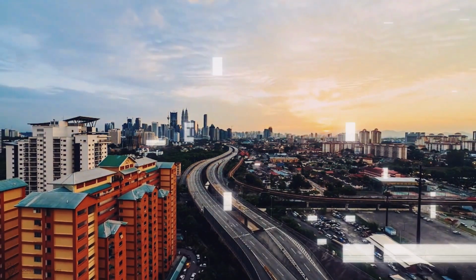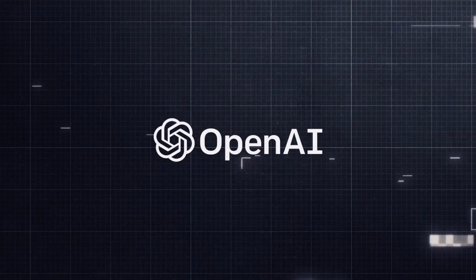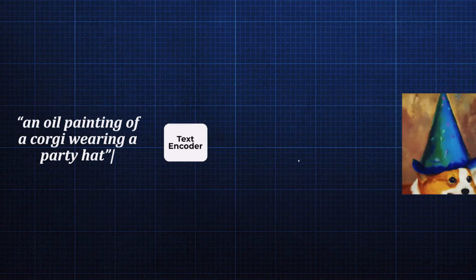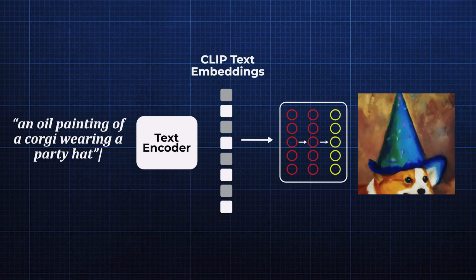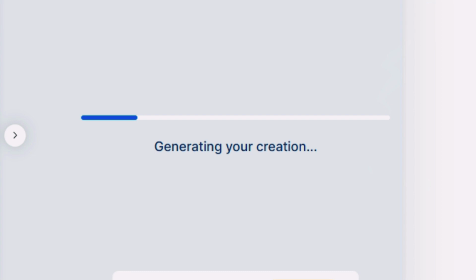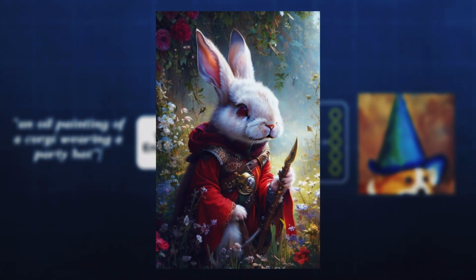The creative possibilities with DALL-E 2 are endless, but to unlock its full potential, you need to learn how to write good prompts. One of DALL-E 2's standout features is its ability to handle complex sentences. The more specific and detailed the prompt, the better. Like if you just ask for a rabbit, you'll get slightly weird-looking images. But asking for a pop art painting of a rabbit with red eyes will get some more interesting results.